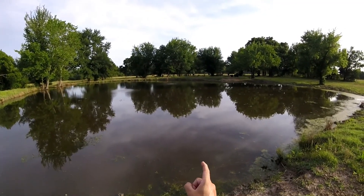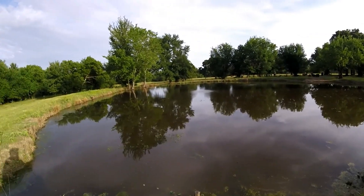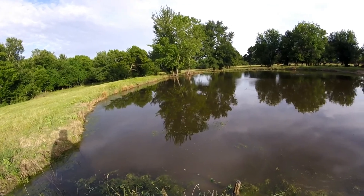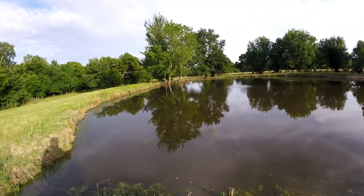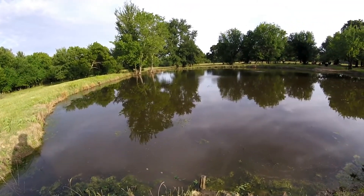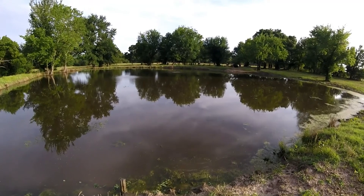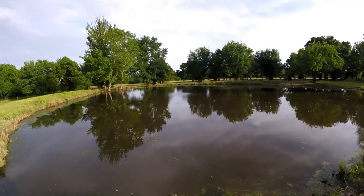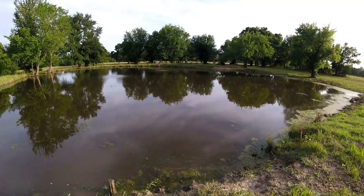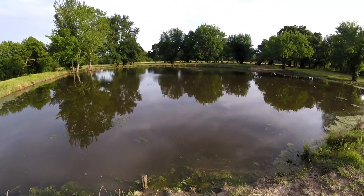There's a little turtle poking his head up over there. I hope in a number of months — maybe a year or two from now — I'll be able to throw out feed and the catfish and other fish in this pond will just attack the feed. I know it'll be an ongoing thing where I need to be consistent with the feed and train them to get used to me. They do still seem to be hitting it. I'm seeing quite a bit of movement on the surface of the water. I wish the water clarity was just a little bit clearer so I could see the actual fish moving around.